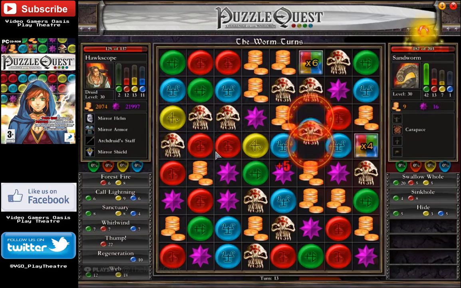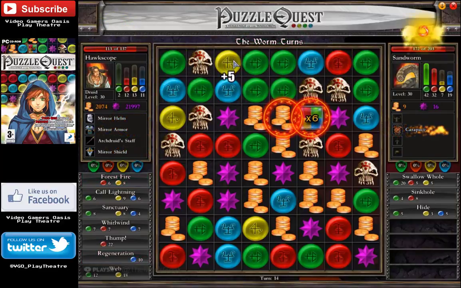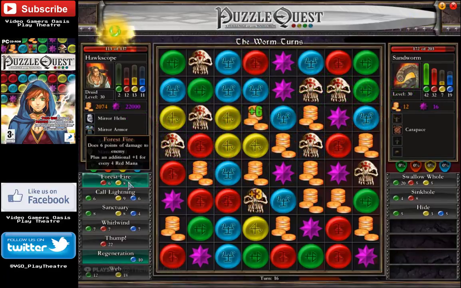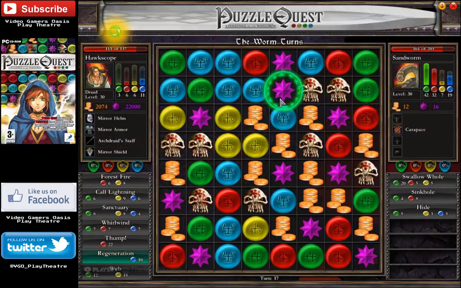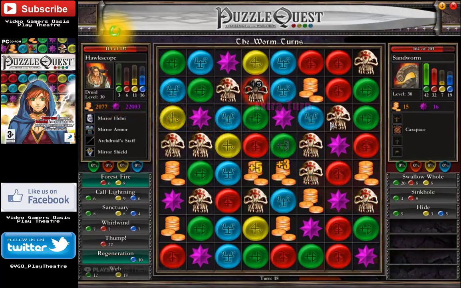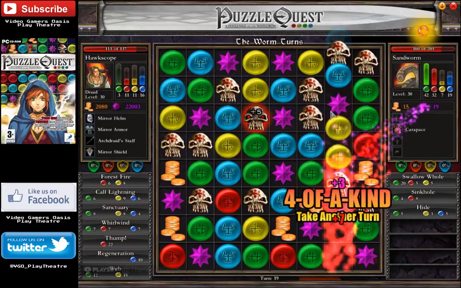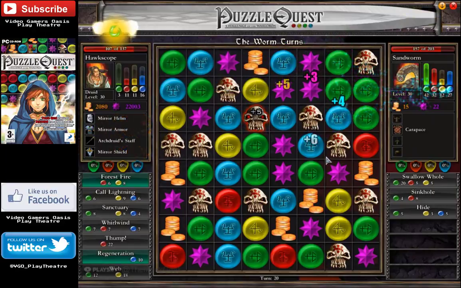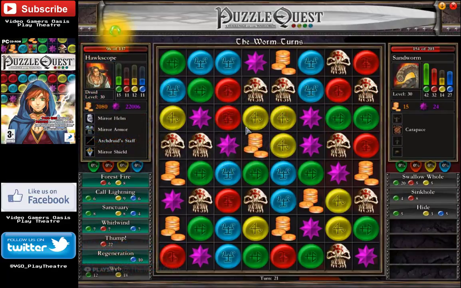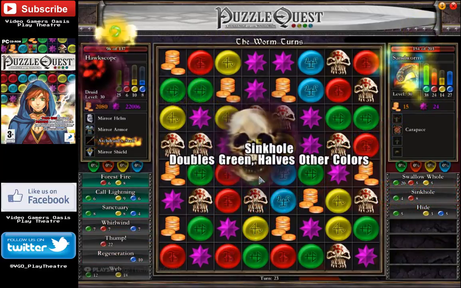Red stones. Ouch. Ouch. Skulls. Experience. Stones. And experience. Skulls. Red stones. Ouch. Blue stones. Ouch. Regeneration. And blue stones. Stones. Forest fire.